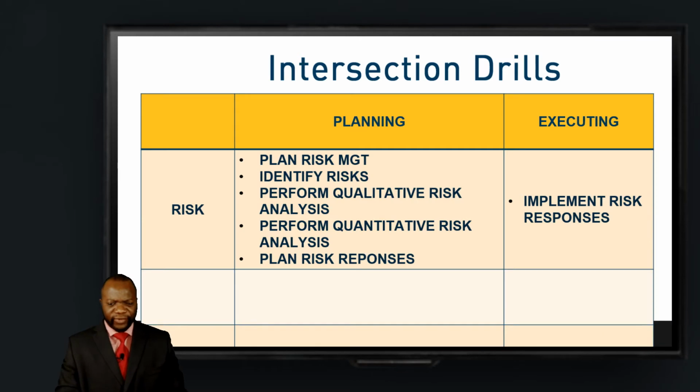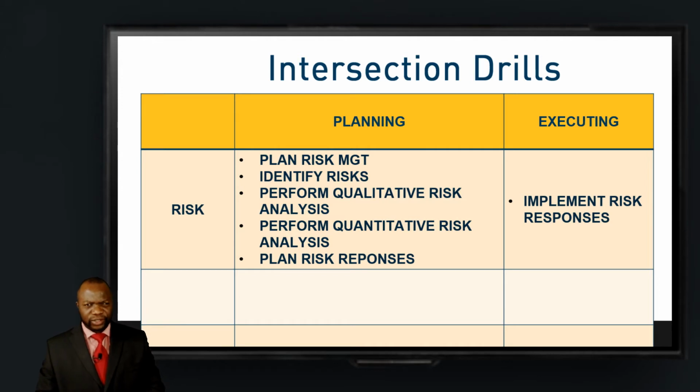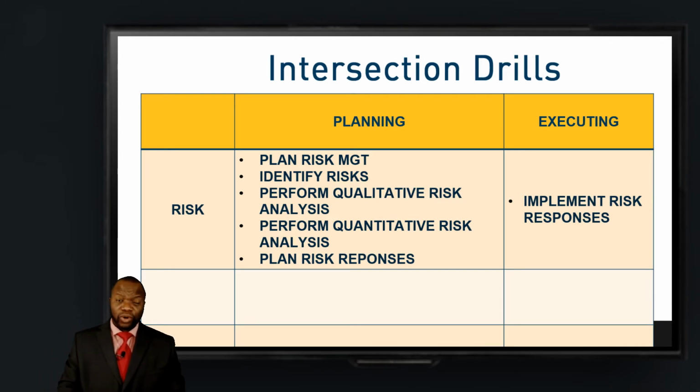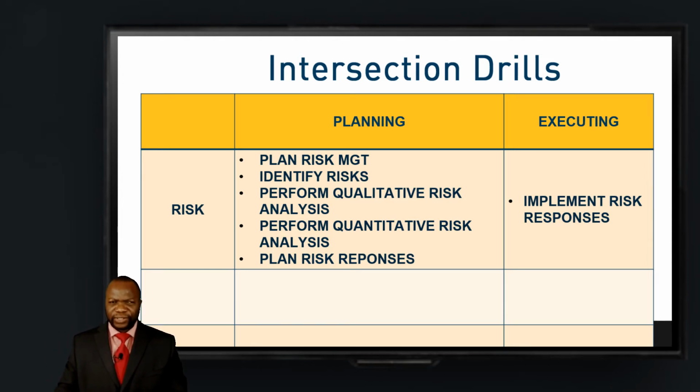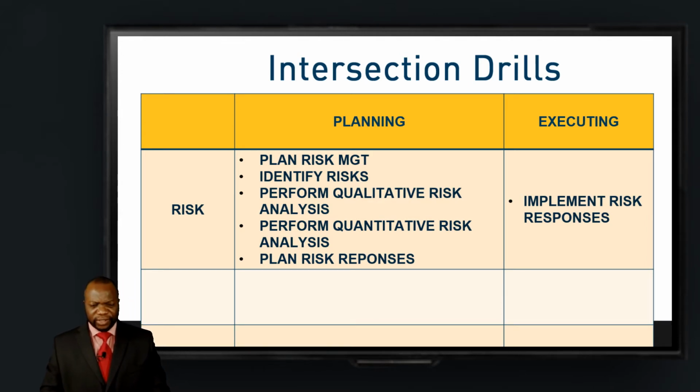Going back to our drill here, my friends, the landmarks, the hallmarks of plan risk management, the risk management plan, the different pieces of it, there's so many of them. The risk breakdown structure format is in there. The strategy for risks, the methodology, many, many different pieces, the scales that you'll use. What will the probability impact matrix scale be? What will the probability impact matrix look like? Many, many things. Identify risks gives you an output, the risk register and the risk report.